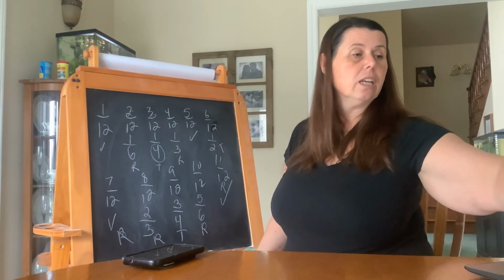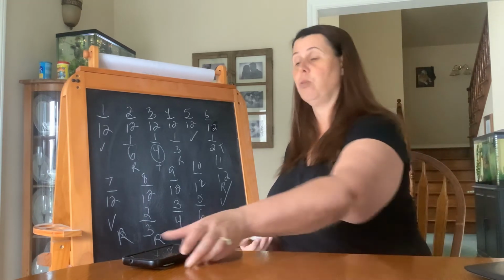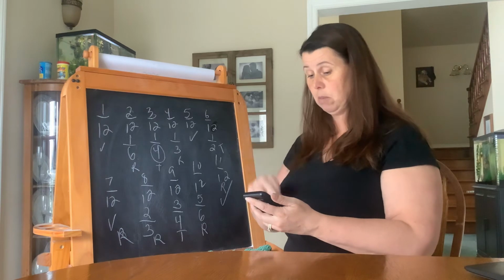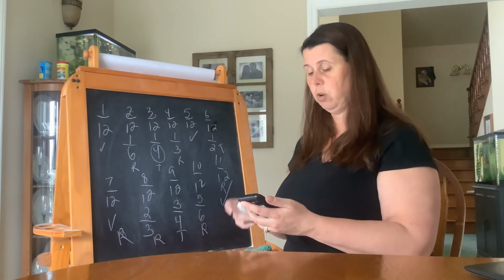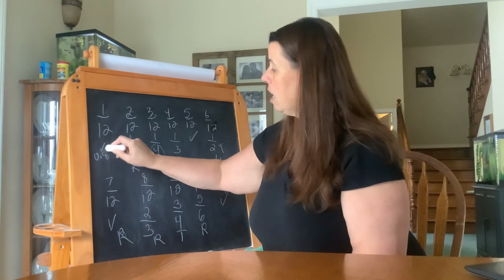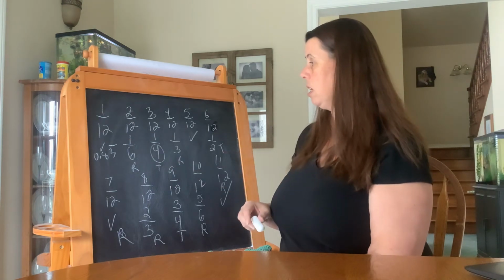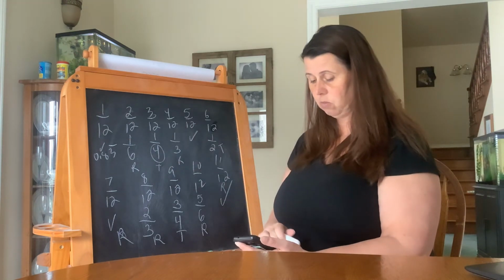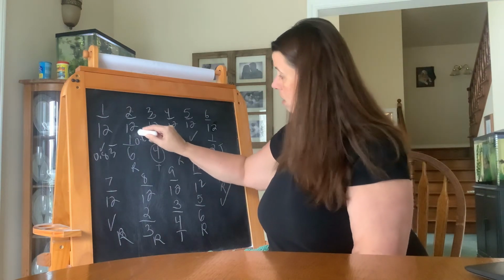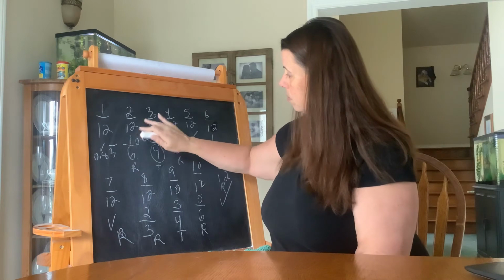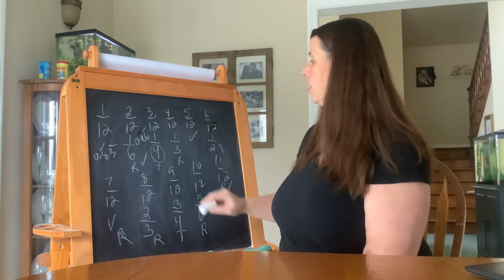Okay, now, use a calculator to calculate the decimal equivalents for all the twelfths. All right, I can do that. Some of them I know right off the top of my head, but let's see. Okay, so 1 divided by 12. 0.83 with the 3 repeating. So we were right, that's going to repeat. 1/6. 1 divided by 6 is 0.16 repeating. Just the 6 repeats. So we were right.